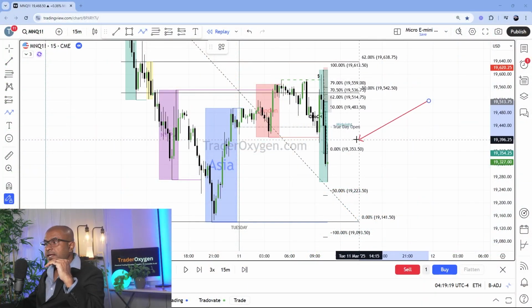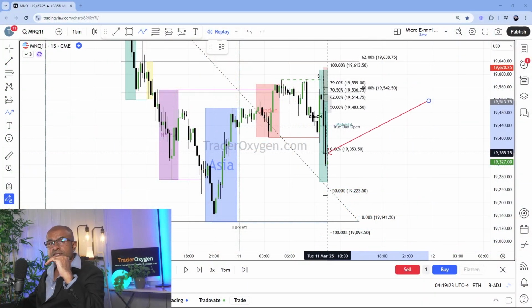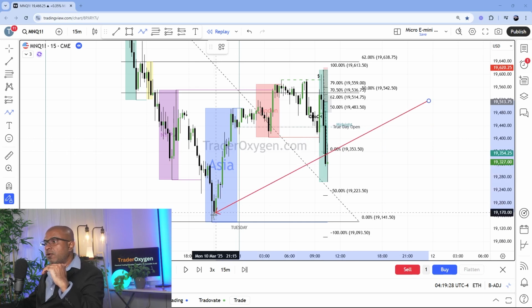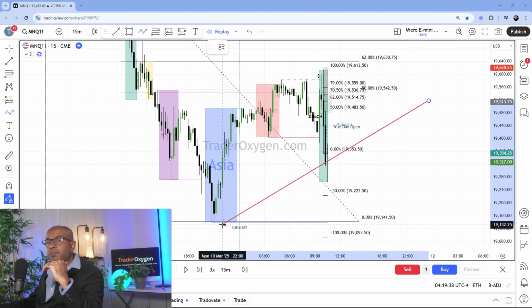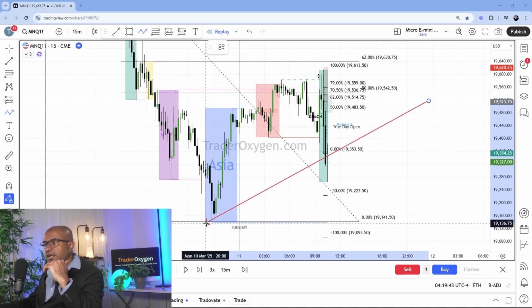After banking partial profits over here, we still keep some part of the trade to run, targeting further liquidity below Asian lows and also below the previous day lows. There's plenty of liquidity below this area because this is the previous day low. So we keep our trade running, targeting further liquidity down. So this is effective trade management.